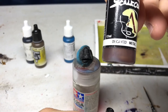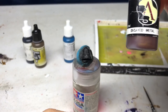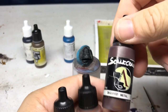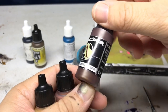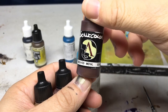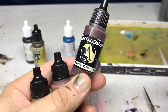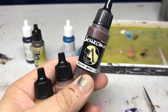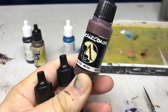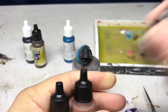This color in particular — this Decayed Metal — I love it because it kind of takes the place of the old Tin Bitz for me. It does have some different properties; I believe the pigments are smaller, though I'm always skeptical of that claim. It dries matte but it's also metallic, so it's got a little satin to it — more matte than almost any other metallic. It's very reminiscent of the color Tin Bitz, so I like it.